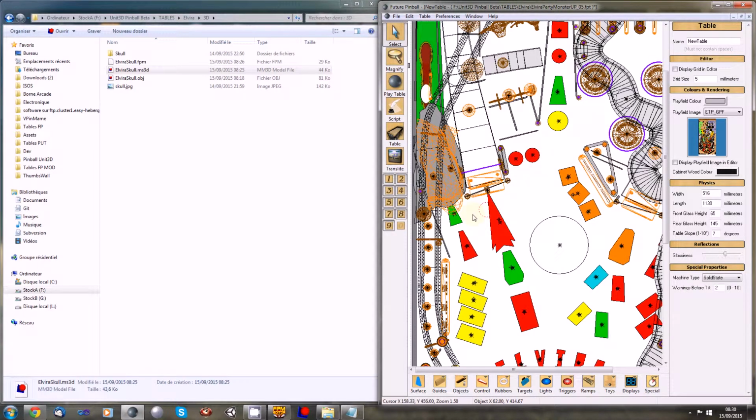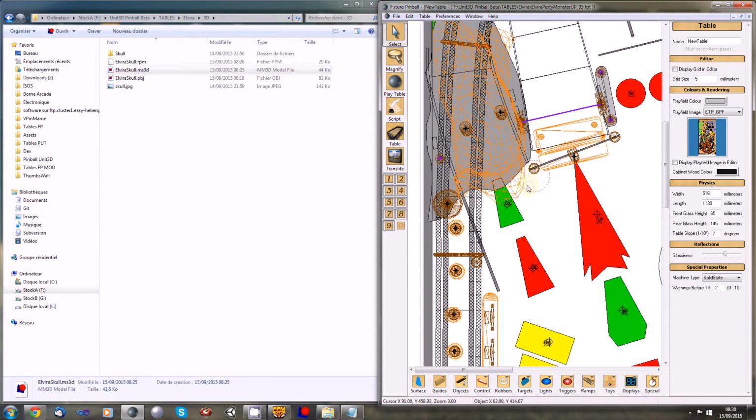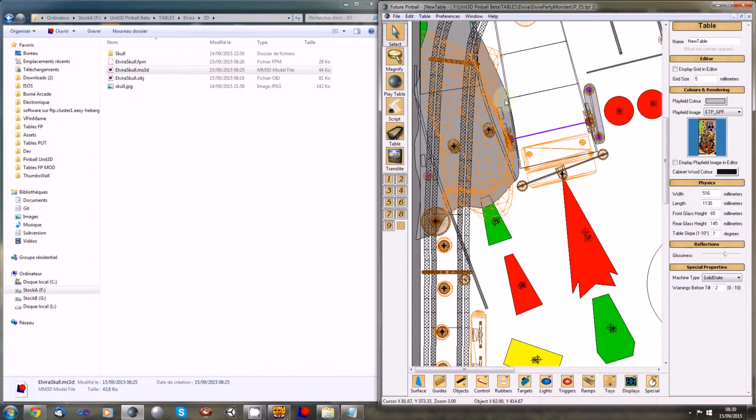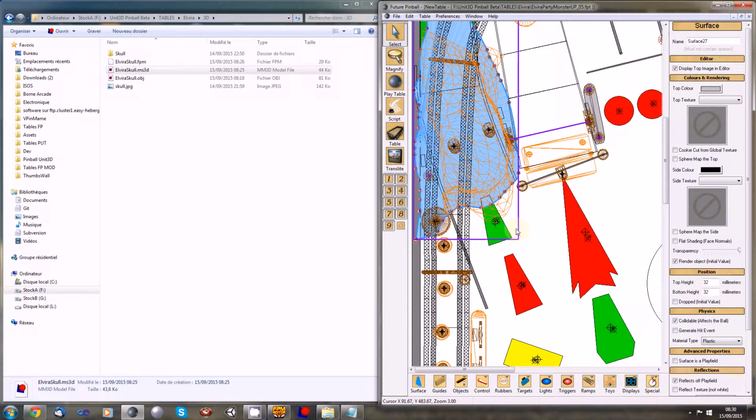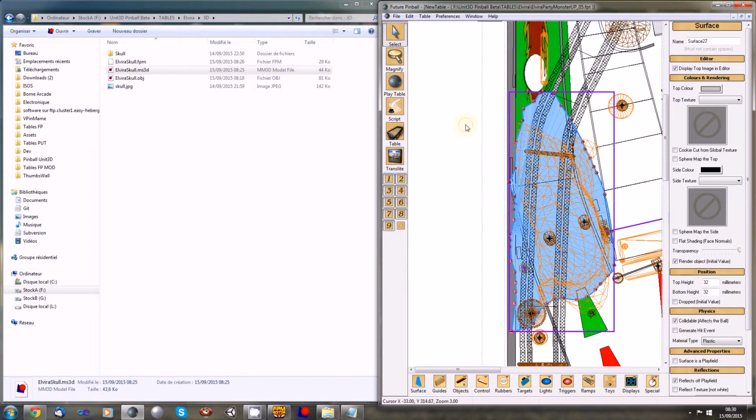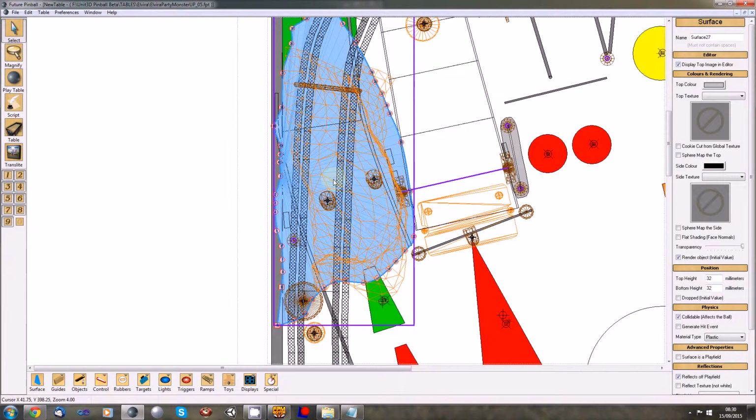Now we will have to rework the surface underneath, because it's not suitable anymore, and moreover, as we can see here, it's not optimized at all. For example, all those points there are hidden by the left panel of the pinball machine box. So let's just remove all of them.